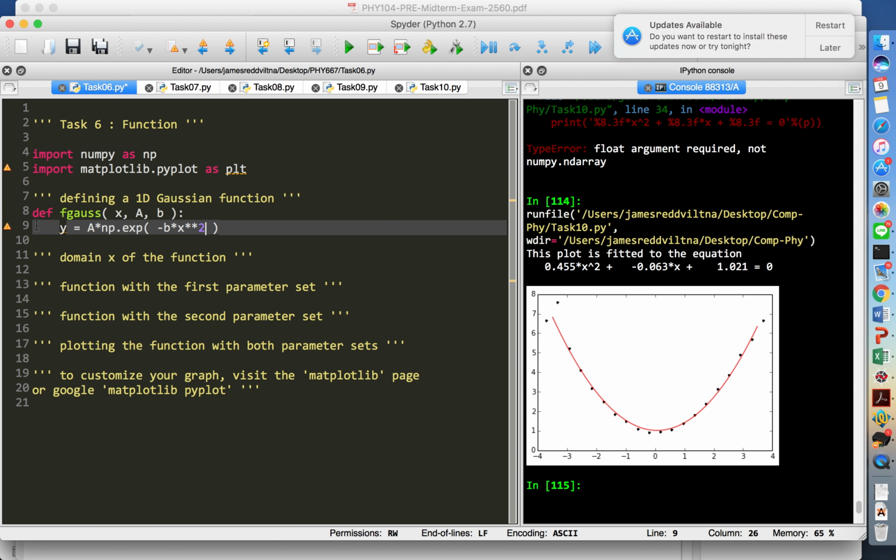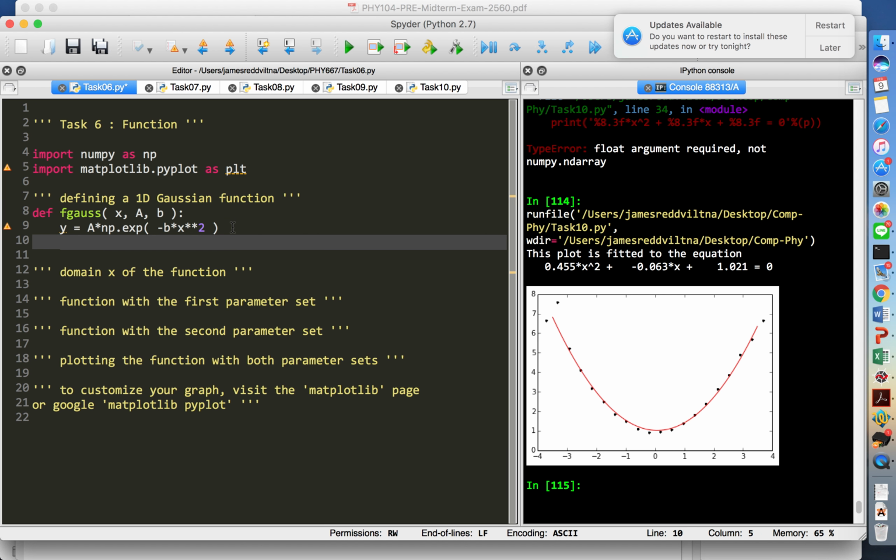When you use your variables in the arguments, we calculate the values for the Gaussian function, and we assign the values to another variable called y. If we want to output the value of y from the function, we finally close the function with return. So we do return y.